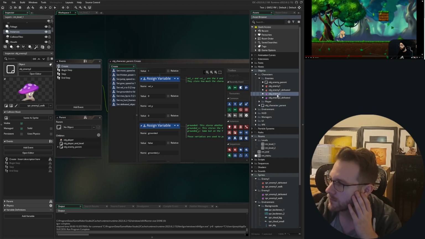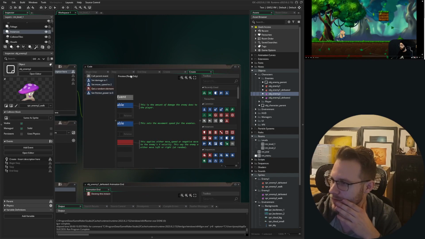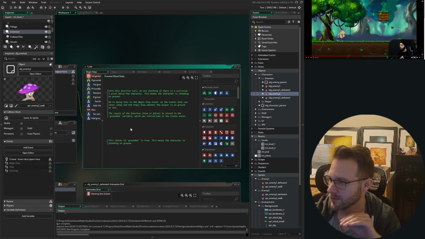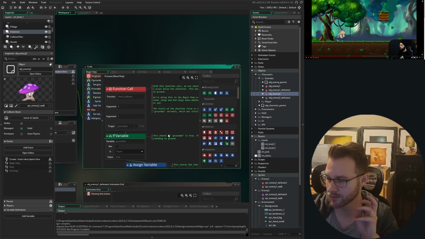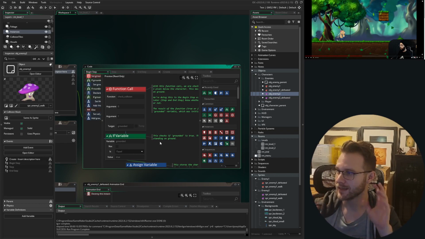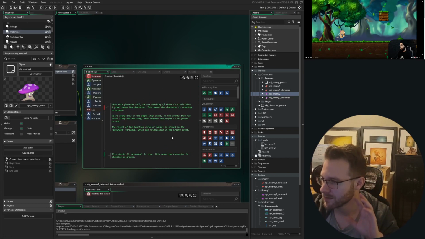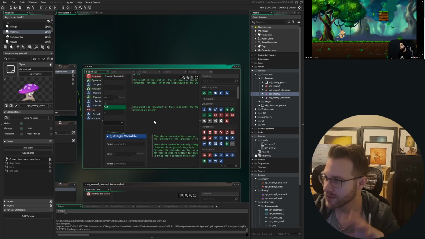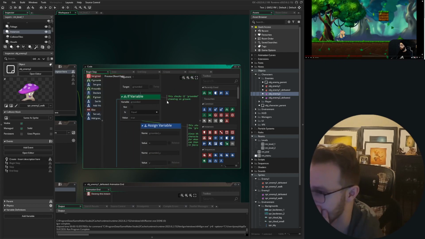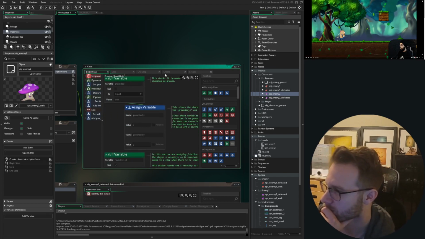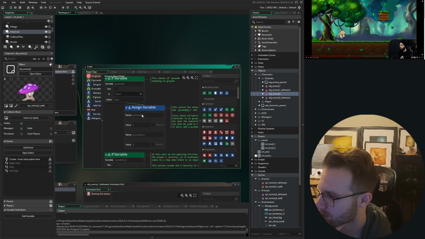Okay. Head back up here. So in the begin step, we're saying, is this character on the ground or not? And then store that result in the grounded variable, which is set in the character parent. I wish it would say in which thing it was created, but whatever. If grounded is true, name grounded x, value x, grounded y, value y.